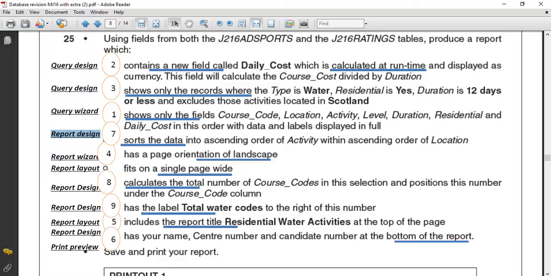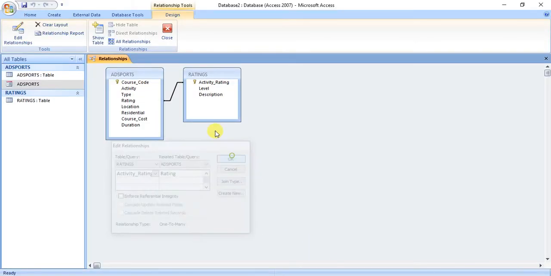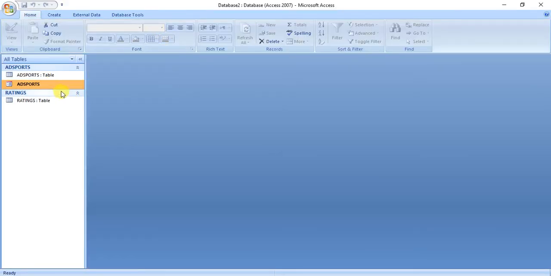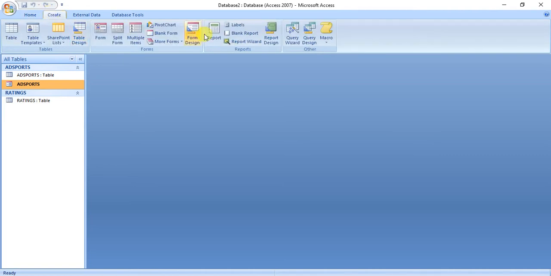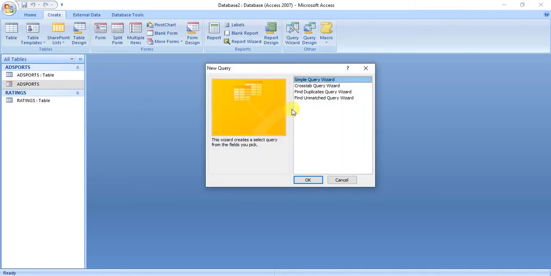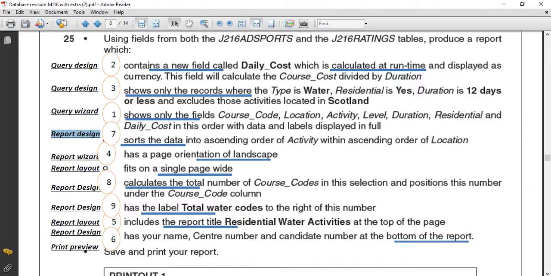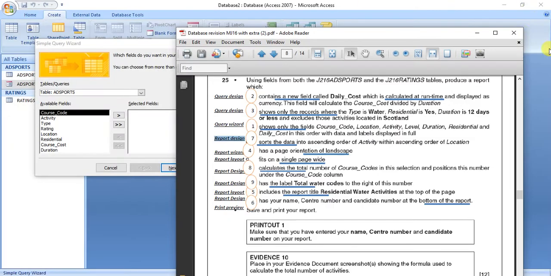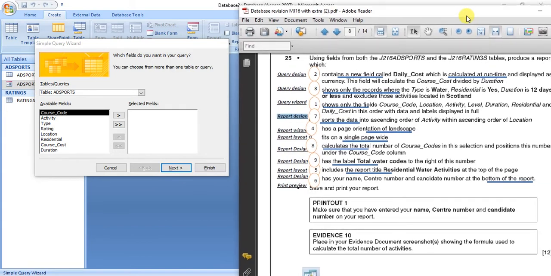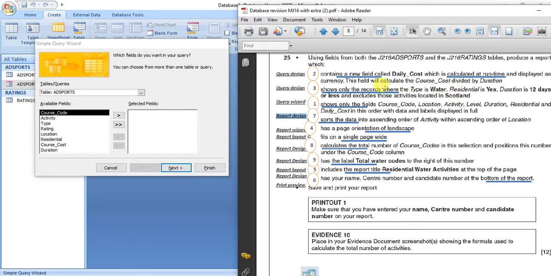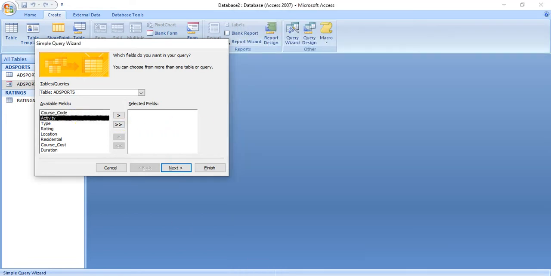Now let's close the relationship and go to create query in the first step. Now, what are the fields to add? Okay, I want to show only course code here.